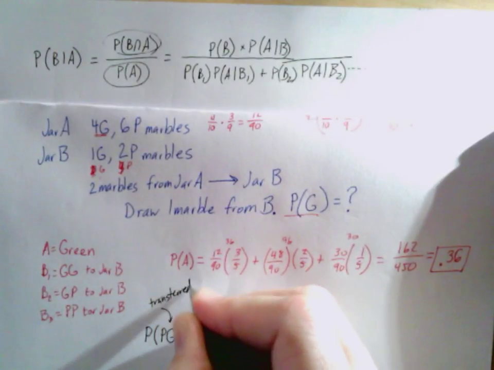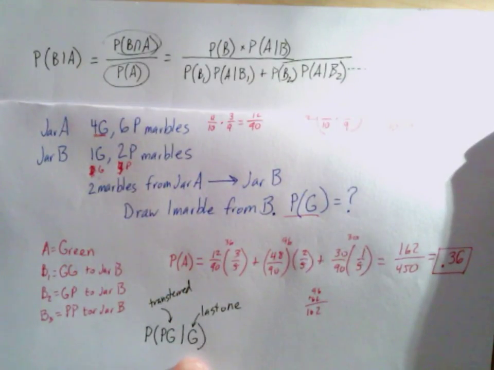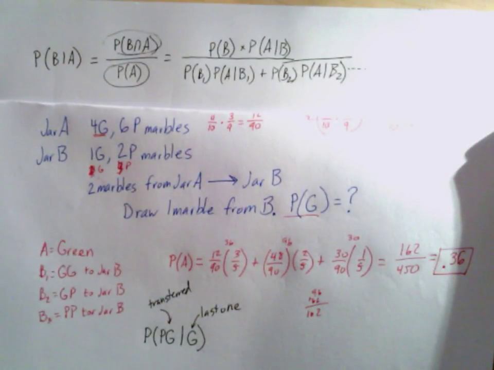When you pick 2. So remember, I take 2 out. Same problem. Still take 2 out of A, randomly put it into B, and then I pull 1 out of B. So given that I pulled that one out and it was green, what's the probability that I transferred a purple and a green versus a green and a green or a purple and a purple, right? Because I can get a green regardless of what I transferred over. But the question is, what's the probability that I transferred 2 marbles that were different colors?